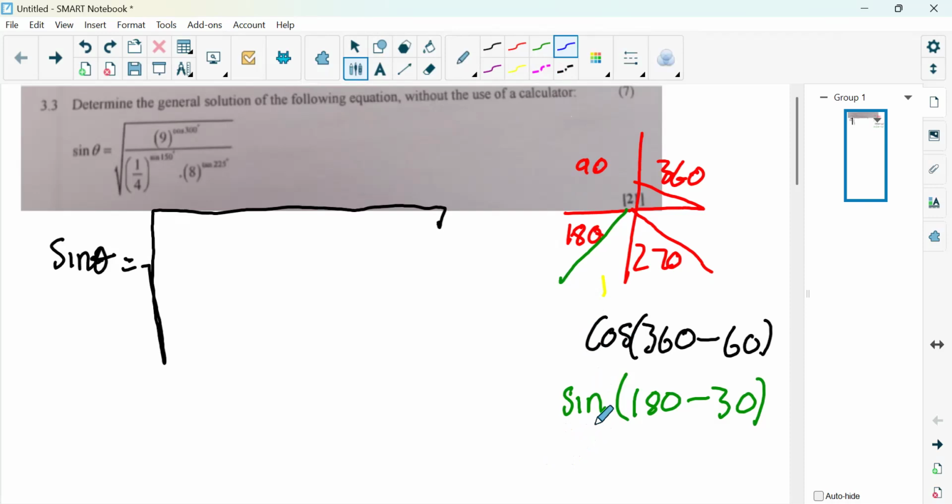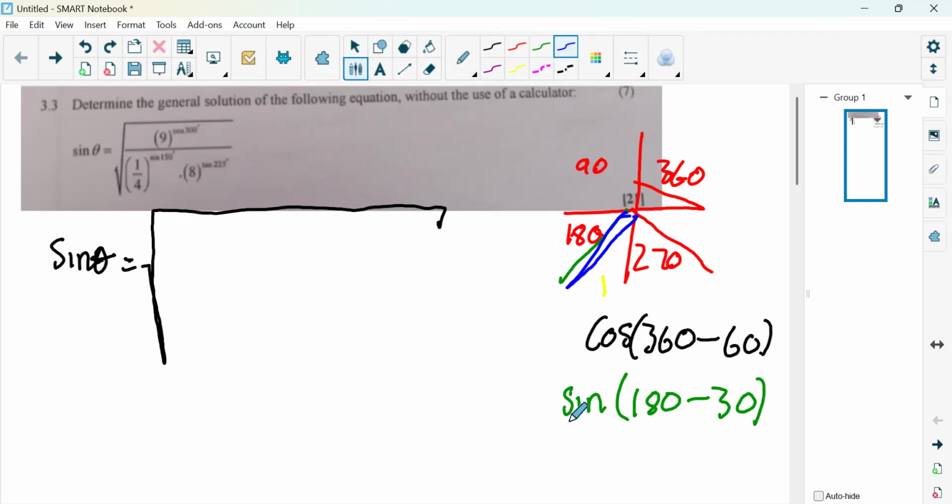First quadrant, second quadrant, 180. Is it bigger than 270? Is it less than 270? 225 is less than 270, but it's greater than 180. So we expect to find it in the third quadrant. So I'm going to put it somewhere here. Use a different color just to show them. This is for tan.